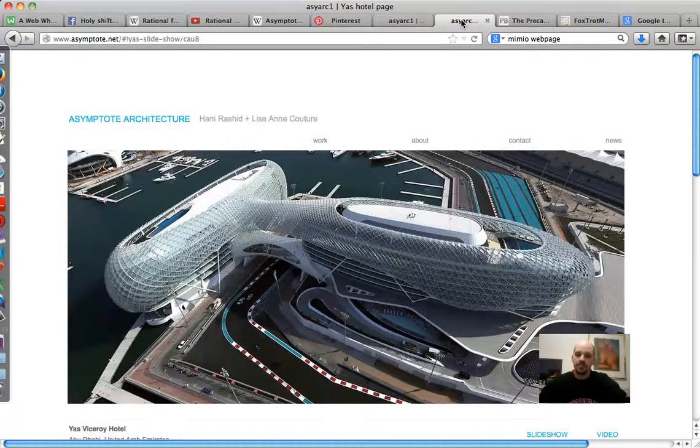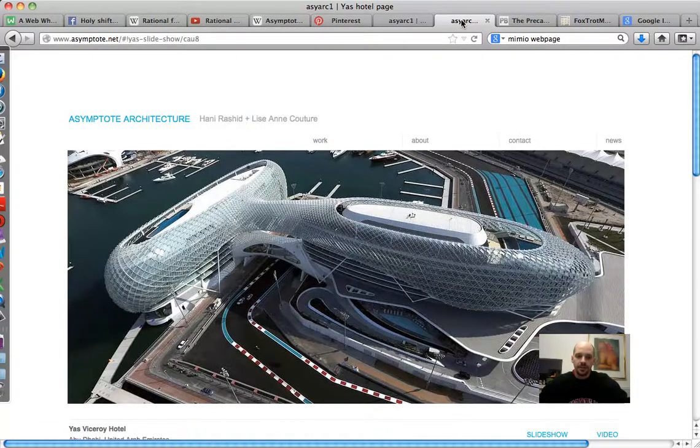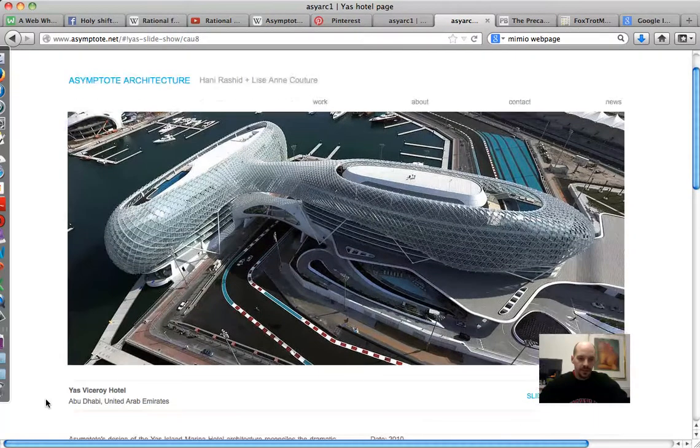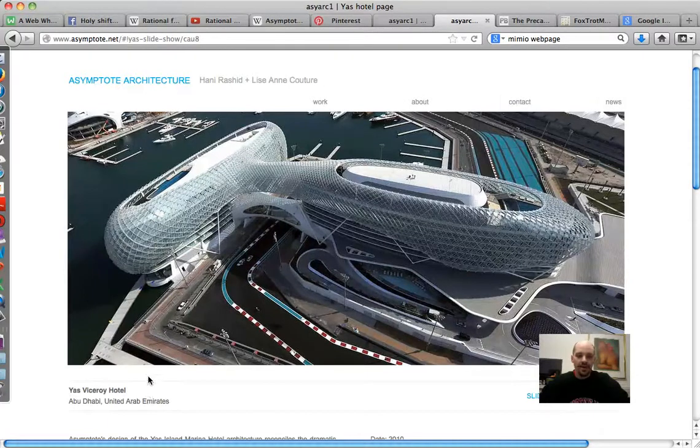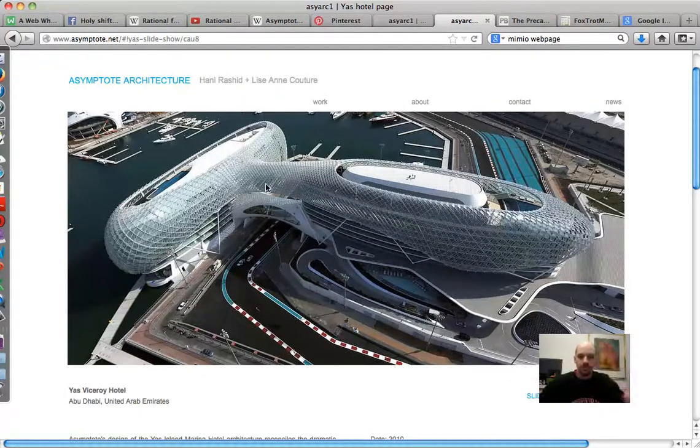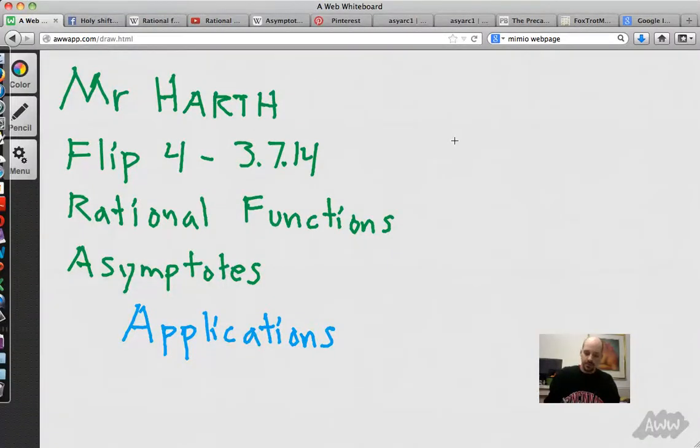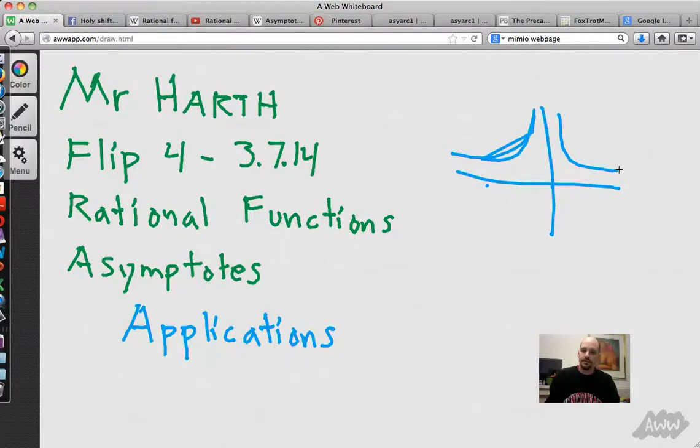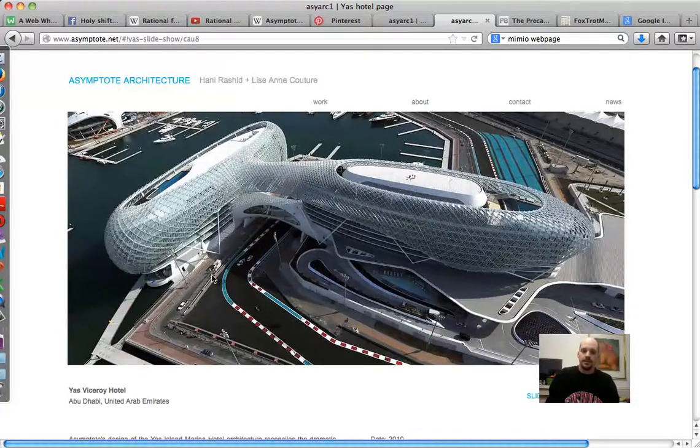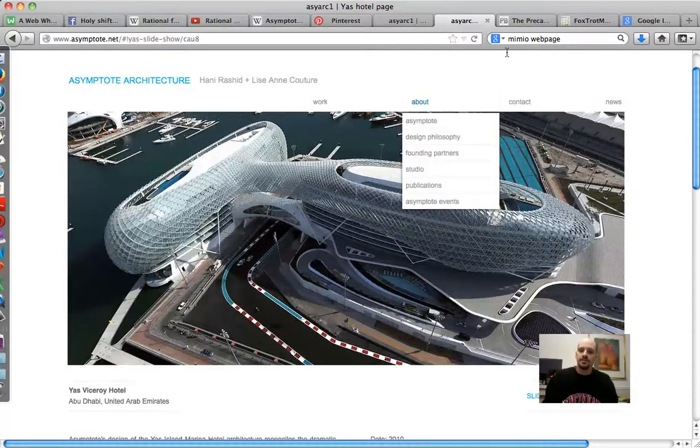And if you go to their main page, their work page, you'll see all these different kind of interesting architecture pieces. One in particular I wanted to talk about was this building. All these buildings on their site are all real, they're not just made up or imaginary. This one is in Abu Dhabi, over the seas. This is an actual building and this is a race course. This is a race car that's going underneath here. And so if you were to take this and kind of flip it around, can you see that there's like a curve here and a curve kind of coming this way? So if you imagine the building as the asymptotes themselves, then you want to actually wind up with our graph that is just like what we did in class, which would look like this. Like if this is our x and y axis, then our graph wound up looking like this on this side and like this on this side. And that's kind of what I'm seeing here going on. So I do see some asymptotic nature to some of these buildings and these designs.